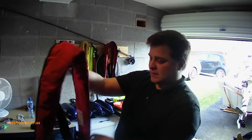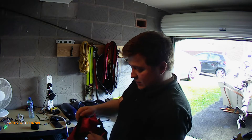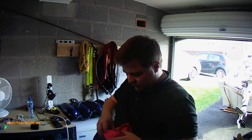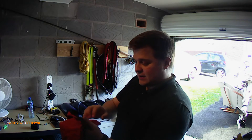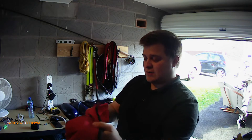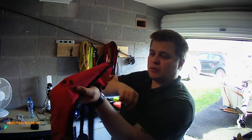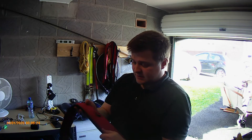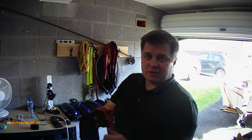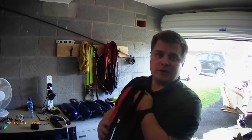I've got a second one here, matching exactly the same. Just going to double check to make sure the canister's all right. What you're looking for is just to make sure that there's no damage to the canister, and that they're not being pulled or set off, and that you can easily access the pull cord here, then just tuck them away. The canisters don't last forever, but they do last for a good while. I advise just replacing them every couple of years — I usually do mine every two years.